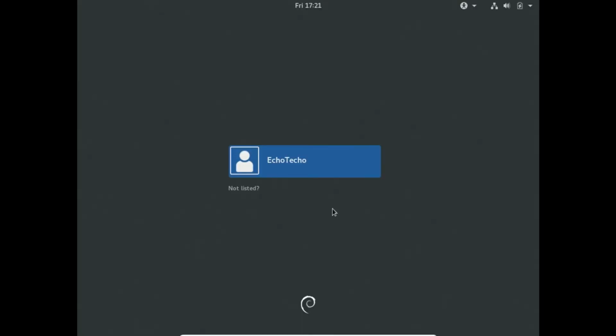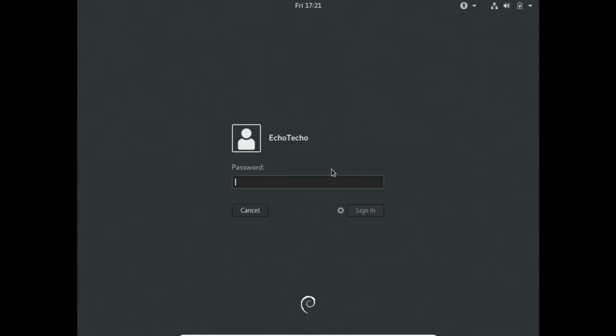Alright, so as you can see, we have reached the login screen, so we're just going to select our user, enter our password, hit enter, and then it's going to load up the desktop. So we'll just wait for that to show up, which should be any second now.